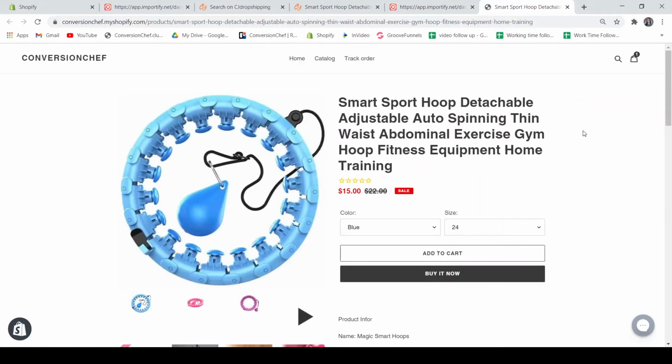That's just how easy it is to integrate Shopify and CJ Dropshipping. You just have to use a third-party application, which is Importify. This application is very easy to use, very user-friendly. Now we have seen the performance of this application. I think, in my opinion, the cost per month of this application is worth it because you will be able to easily import many products from CJ to your Shopify store without any hassle.